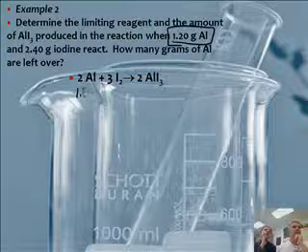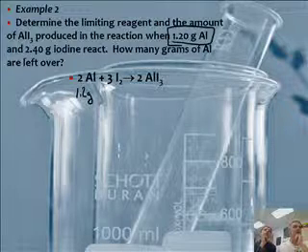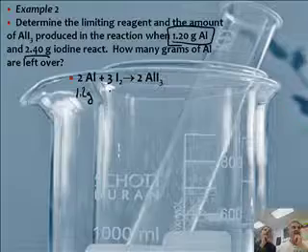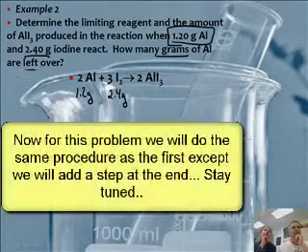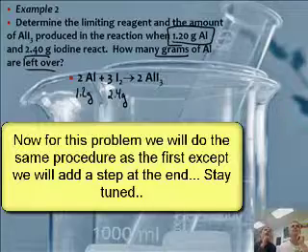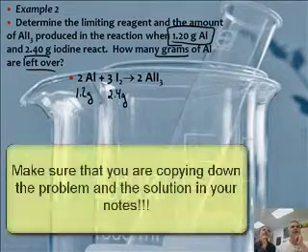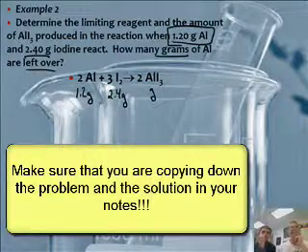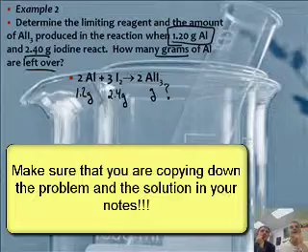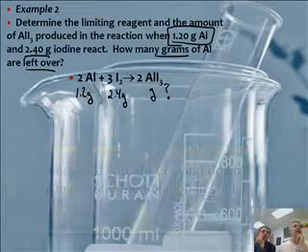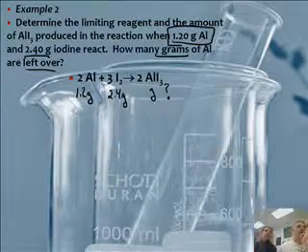I think so. So I have 1.2 grams of Al, so I'm going to write 1.2 grams here. I have 2.4 grams of iodine. How many grams of aluminum are left over? Oh, and it also says determine the limiting reagent and the amount of AlI3 produced. So let's write g question mark. So we have a third problem. Yeah, we've got some extra work to do. All right, so let's do the first part first.